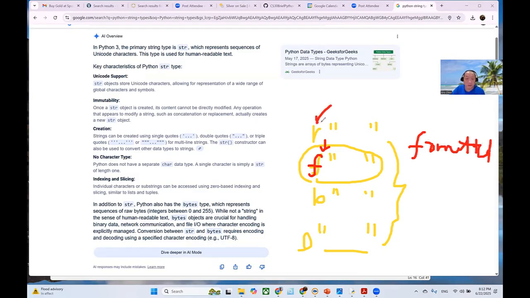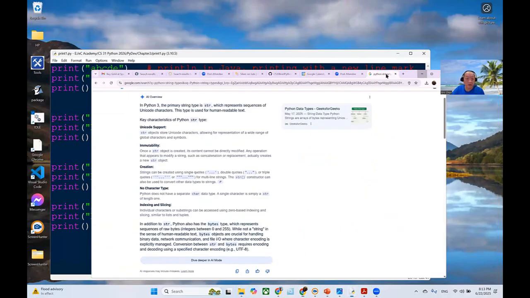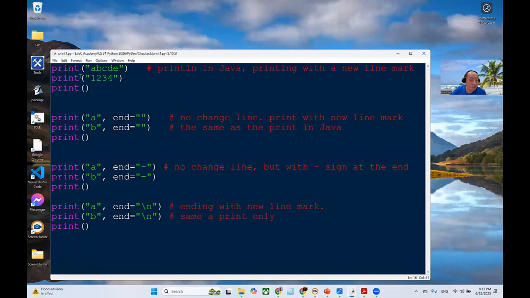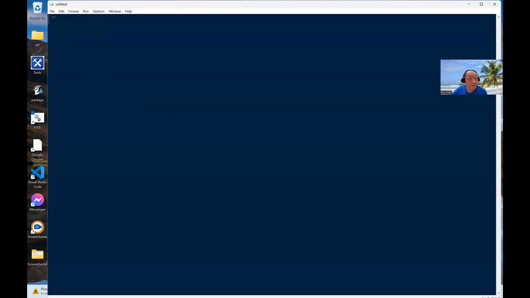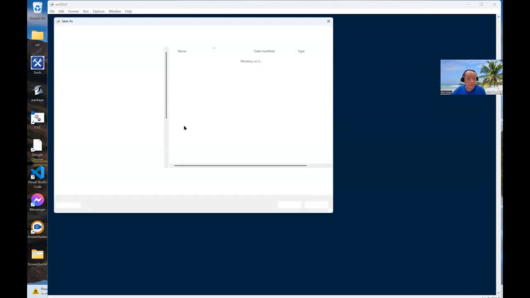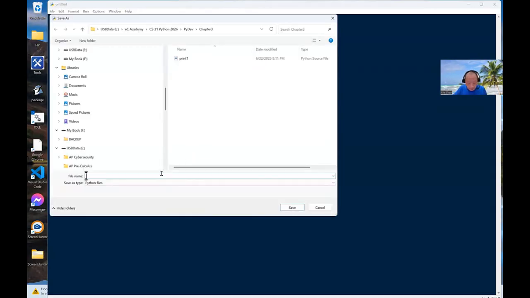R is a raw string. A regular string would take the escape sequence. B string is a binary string. So we do have different names for the strings. Remember, these are different kinds of string. Let's look at a raw string. This one's print number one. Let's create another one called print number two, on the string types.